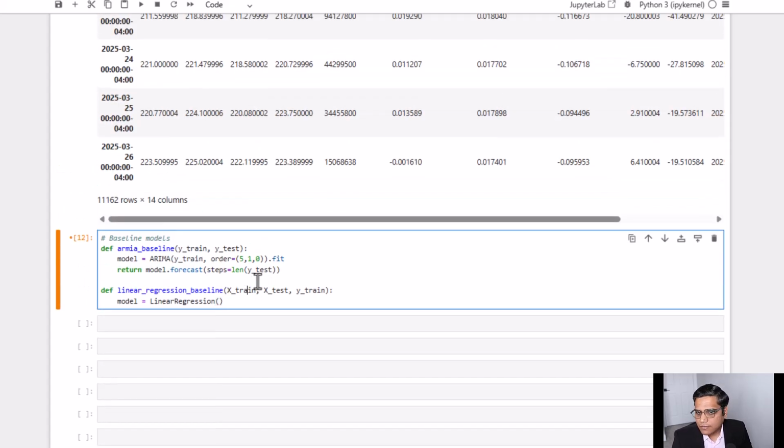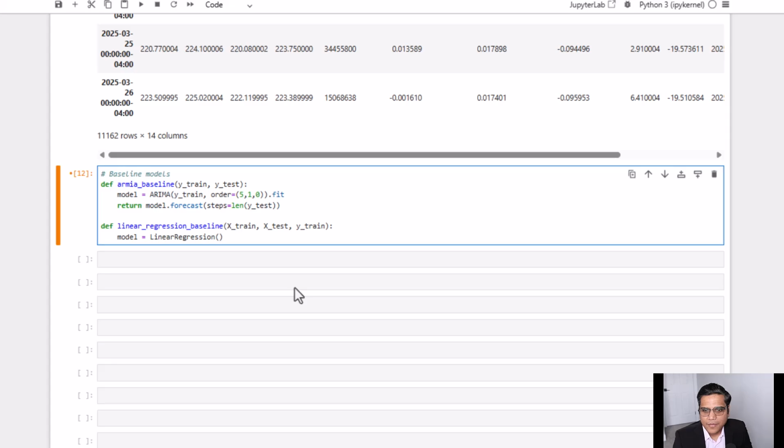I'm going to talk about x train, x test, y train in a later part. We basically split the data into train and test. X train contains all the features for training. X test contains the features for evaluation. Y train contains the value that we are trying to predict for training purposes, and y test contains the variable that we are trying to predict for testing purposes.